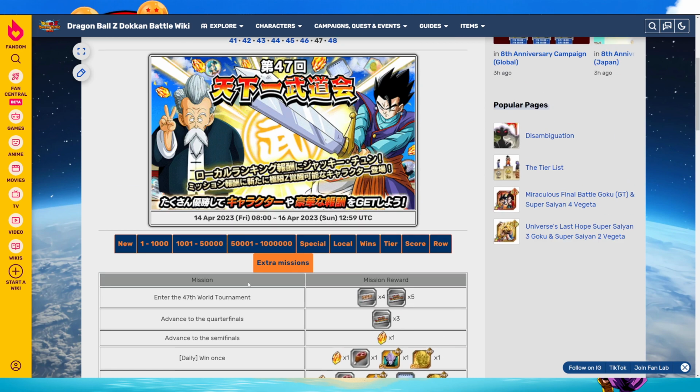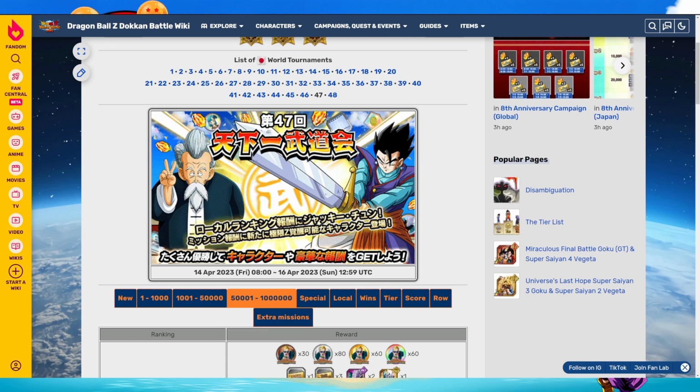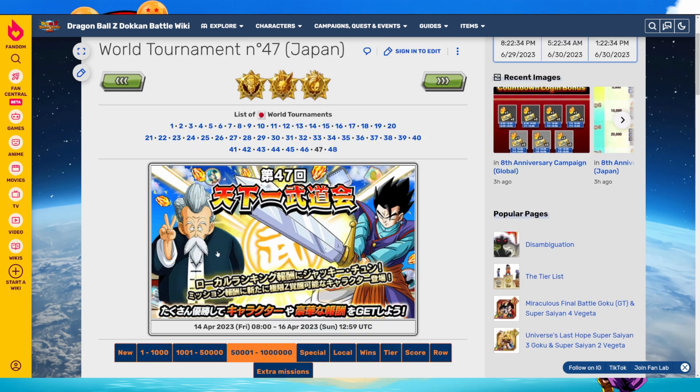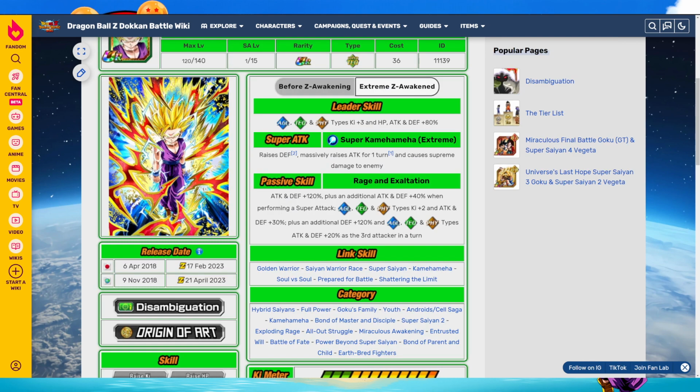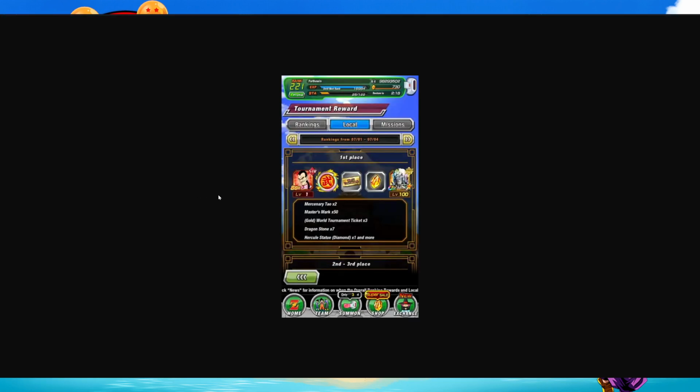So, moving on past all of the rewards that you can get, the tier placements, the extra missions, moving past all of that, if you see all of this and you're like, yeah, I want to move forward, I think I can do it. All right, let's see if you can do it. So let's move forward here. If you want that guy, if you want these EZAs, let's move forward here.